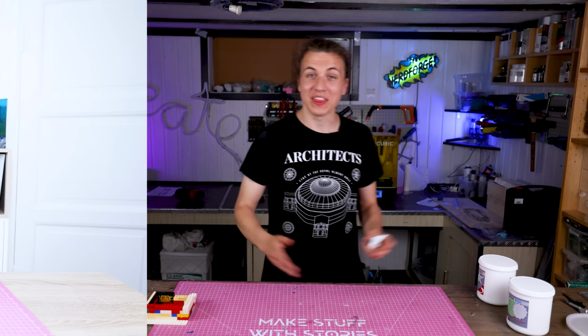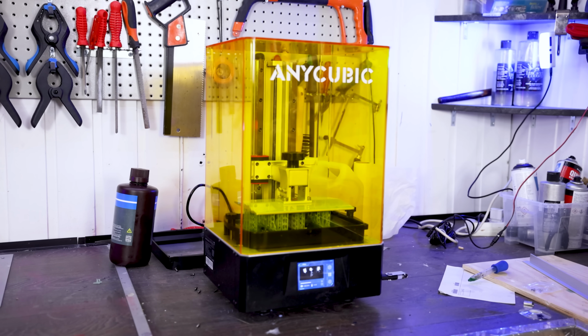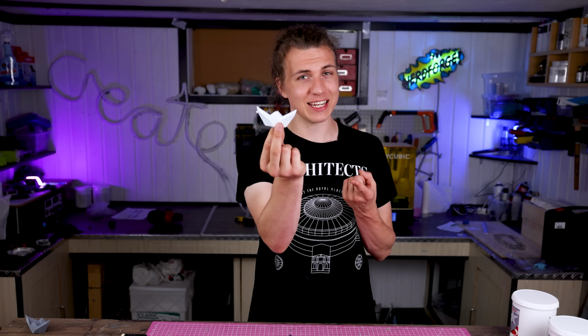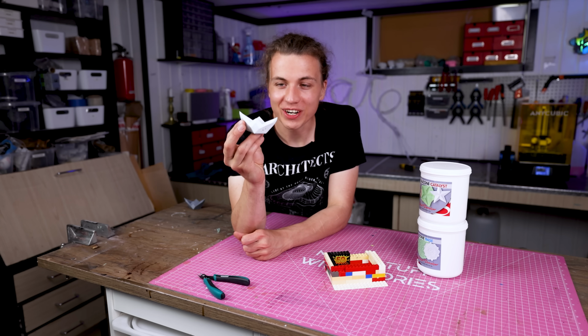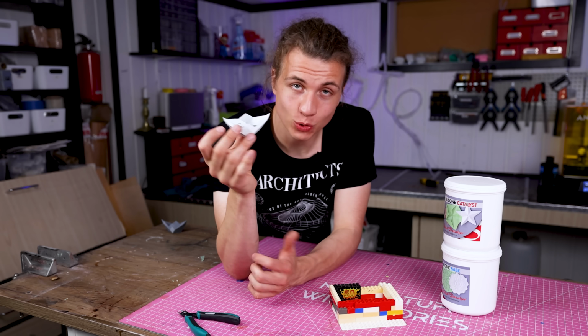And back to the project. Now the blades are starting to take shape and I'm going to focus on the crossguard. Now I 3D modeled the crossguard and I printed it out on our Anycubic resin printer, but I want to turn this into brass. So to be able to turn this into brass, we have to make another mold because we have to turn it into wax first.